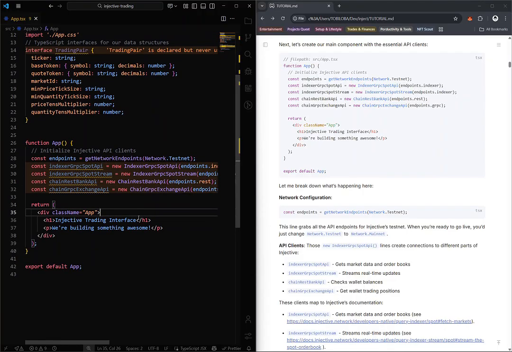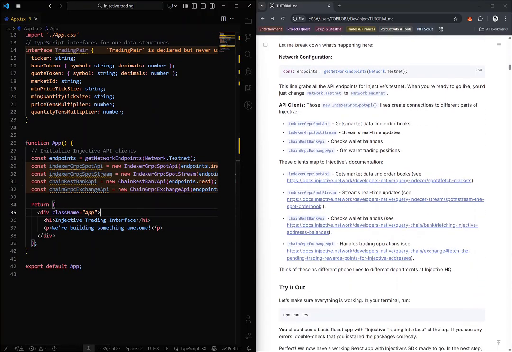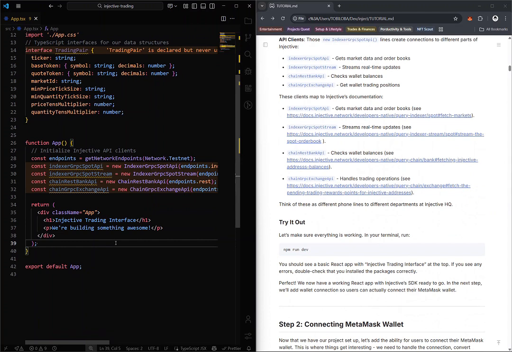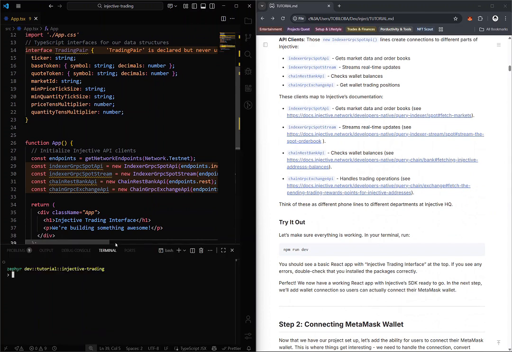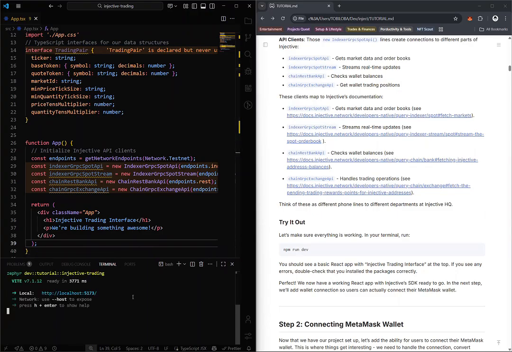Okay, so let's run our application. Open the terminal with Command J or Ctrl J, then run npm run dev. Copy the link and open it in your browser.